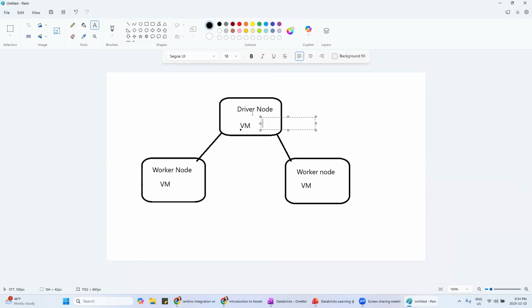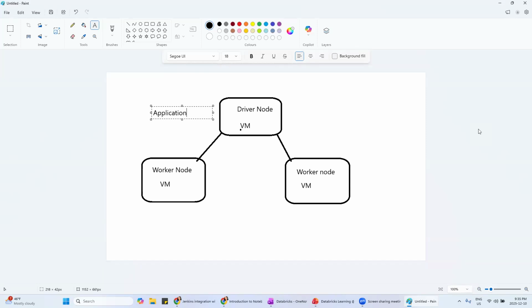When the driver gets any work, when we run the code, it creates an application here. When you execute a command in the Databricks notebook, it runs an application on the driver, and the application is divided into jobs, stages and tasks by the driver program. Spark does this to get as much parallelism as possible.